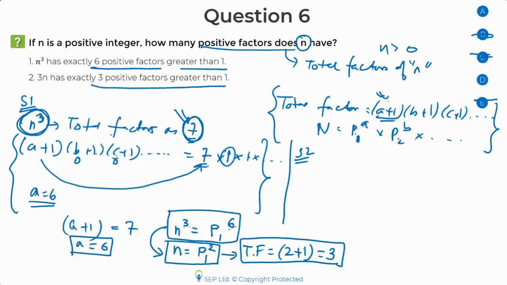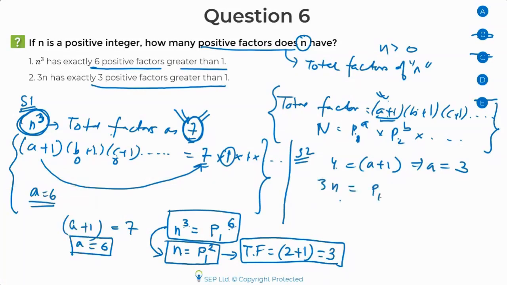That's correct. Now 4, notice, can be split into 2 times 2. So if the number that is given can be split into 2 parts, there can be 2 possibilities. One is when you're using the formula a plus 1, b plus 1, c plus 1, you can say 4 is equal to a plus 1, because 4 is just one single number, and you can say a is equal to 3. So in this case, you had 3n. You can say 3n is equal to p1 to the power 3.